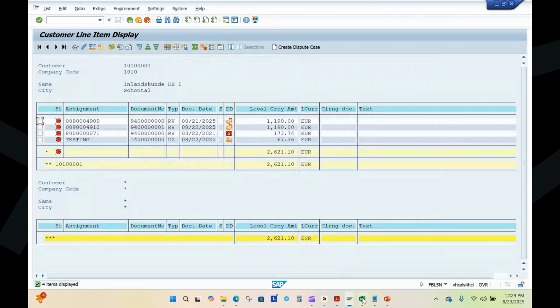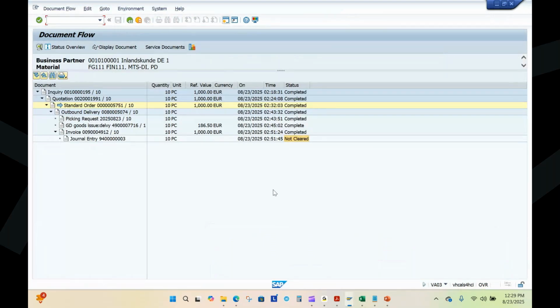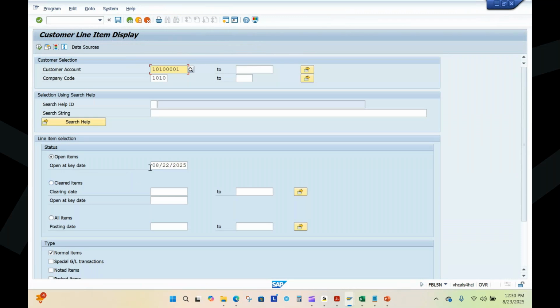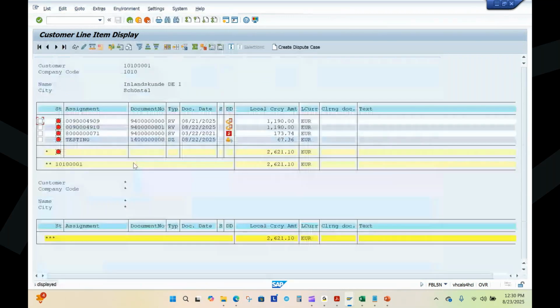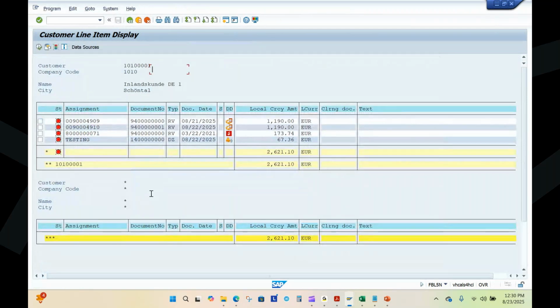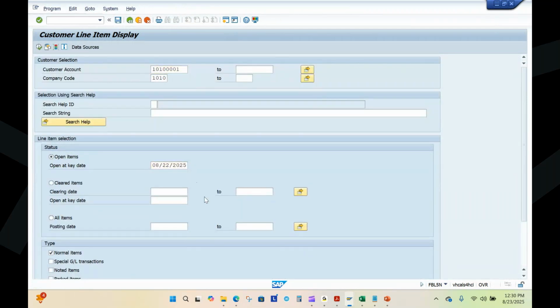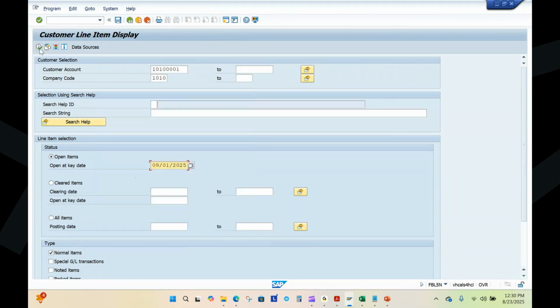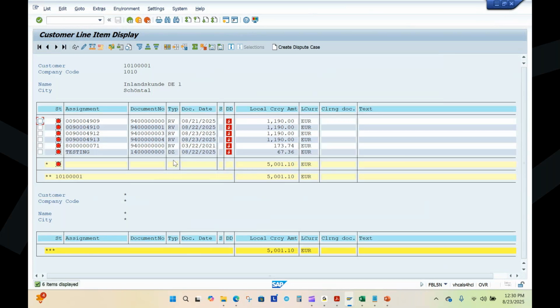What is the document number? 94003, right? Why is it not showing here? Open items, later data. Maybe a date problem, I believe. Shall we change the date? Okay, this is the one document. But this document, let's say I want to post it. Let's try. If it gets executed, that's fine.